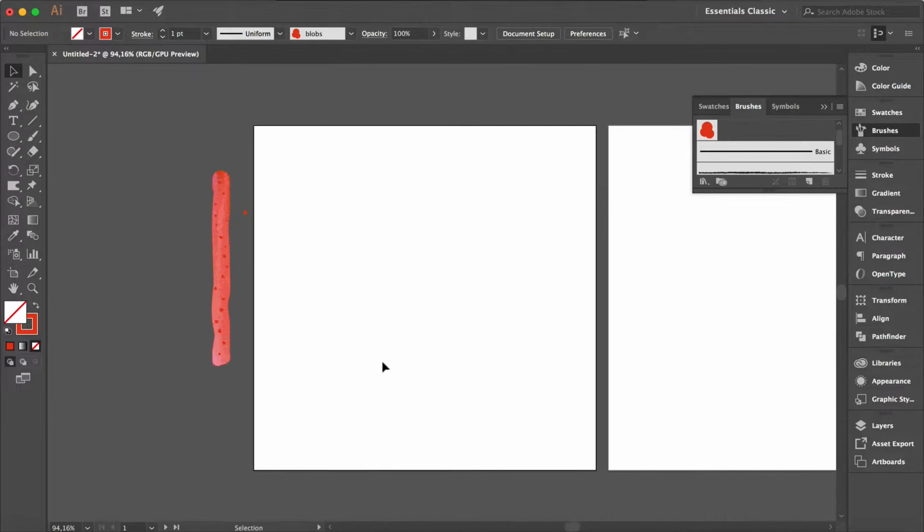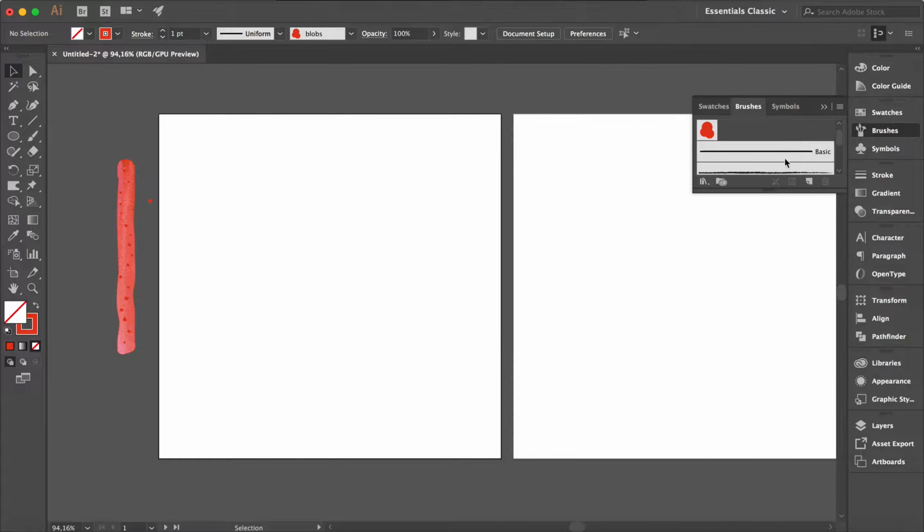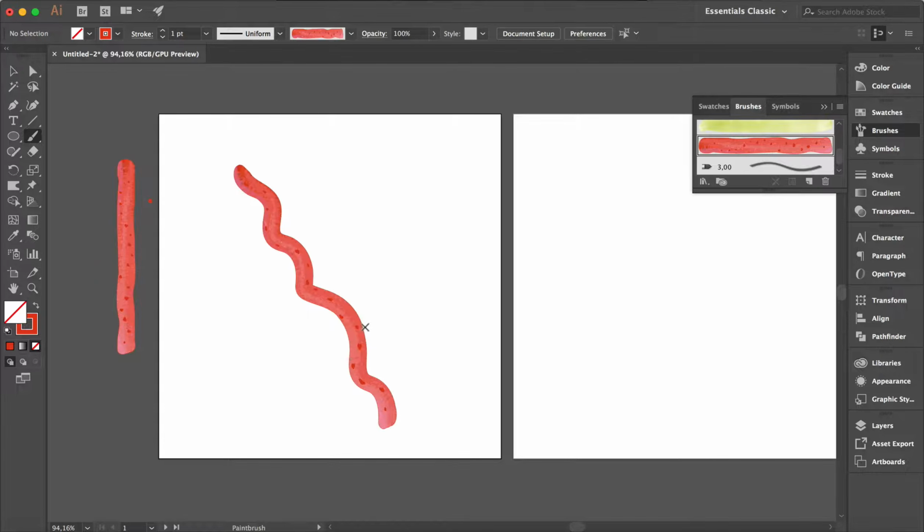Now we can start building our coral with our self-made brush, which is down there. Here it is. Select the tool, the paintbrush tool, and let's start building the coral. That's a matter of just trying and see what happens.